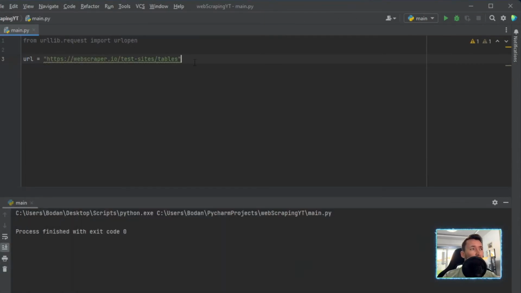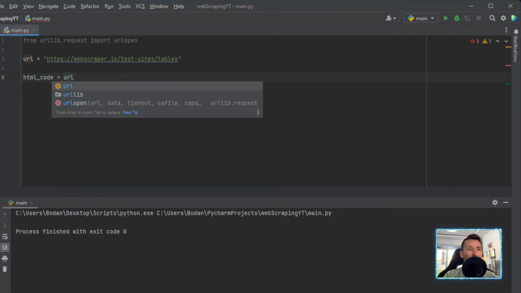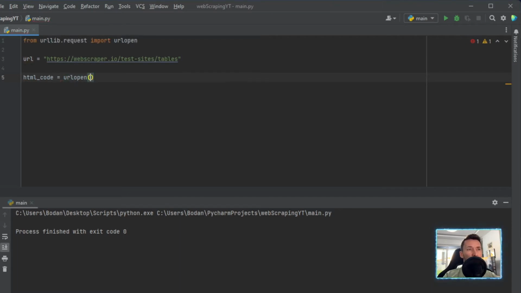And then we will have to get the HTML code, right? So the HTML code would be basically urlopen, pass the URL, read, and then decode as UTF-8.